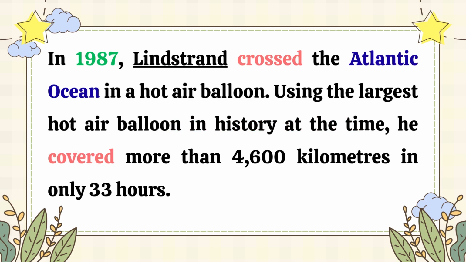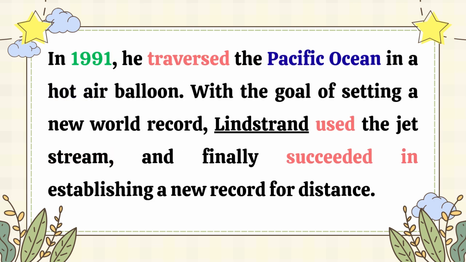Lindstrand. In 1987, Lindstrand crossed the Atlantic Ocean in a hot air balloon. Using the largest hot air balloon in history at the time, he covered more than 4,600 kilometers in only 33 hours. In 1991, he traversed the Pacific Ocean in a hot air balloon. With the goal of setting a new world record, Lindstrand used the jet stream and finally succeeded in establishing a new record for distance.